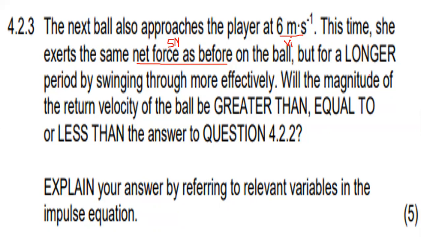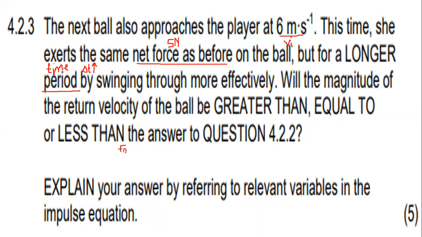But for a longer period. In other words, if we say a longer period, that time period there refers to time. So it means now delta T is actually being increased. So we are applying the same net force, but for a longer period of time. Will the magnitude of the return velocity of the ball be greater than, equal to, or less than the answer to question 4.2.2? Now, my dear learners, I want us to really test it.